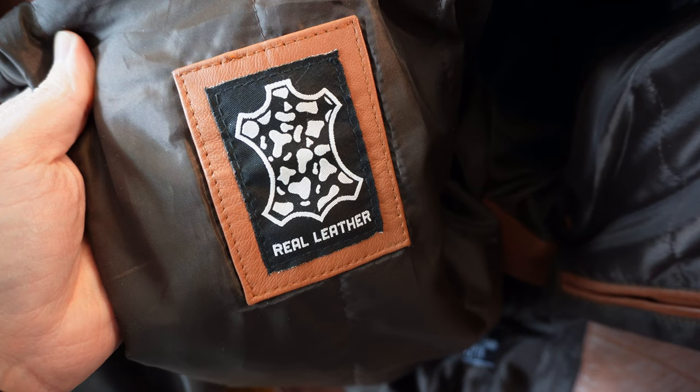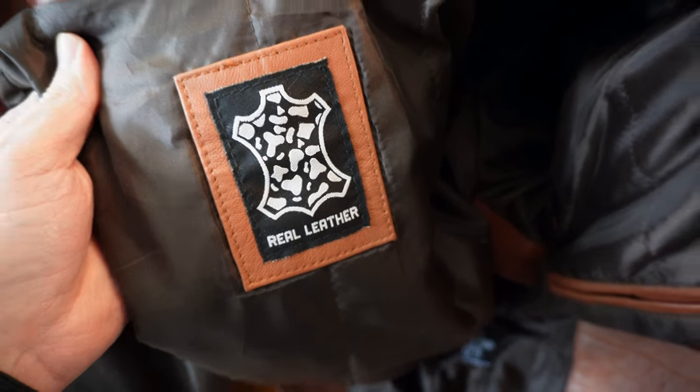In the unusual column for this jacket: I noticed that there's no branding on it. It does come with a tag that says 'real leather,' and the tag on the inside of the collar doesn't say Angel Jackets — it just says 'real leather,' which isn't necessarily good or bad; I just found that unusual. The bottom line is that the Reeves is a pretty solid $200 jacket. It has great details, tons of pockets, and it's pretty cool looking, even if I might be a little too old for it. You have to respect Angel Jackets for making it easier for really anyone to own leather, which is a mission all of us 80s kids can really appreciate.